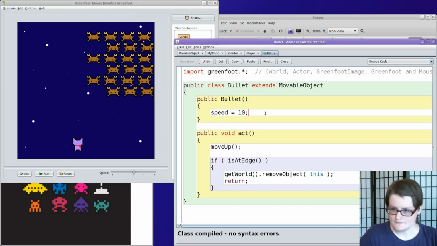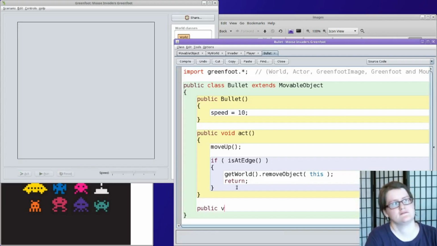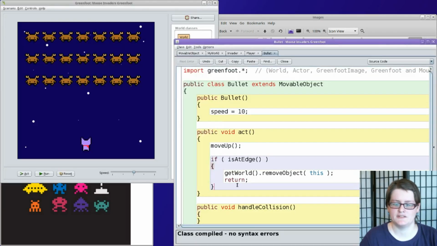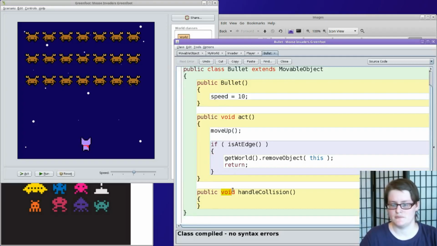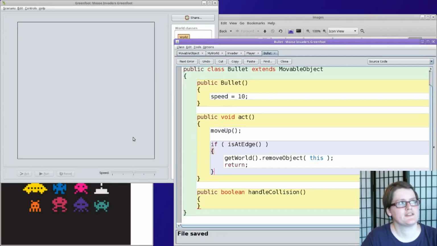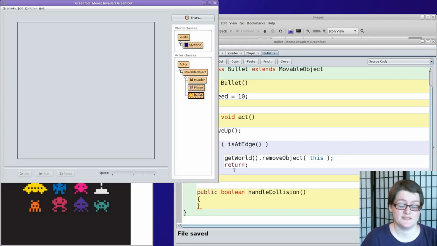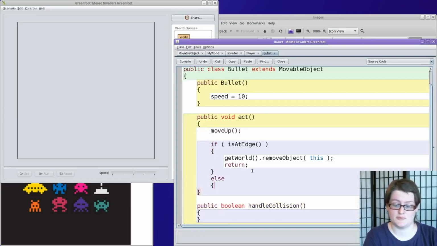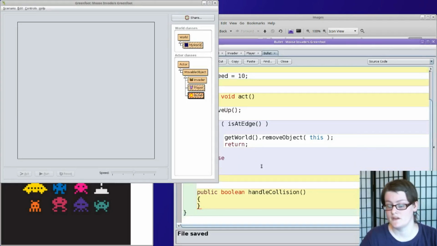So next we need to check to see if there's a collision. Public, let's just say void handle collision. So this will handle any collisions with these guys. Well, let's say Boolean. I'm just trying to think because we have to make sure to return from these methods. Otherwise there could be just a problem with like a reference error somewhere.